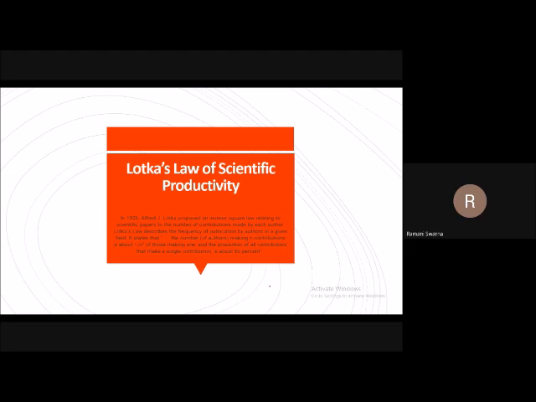Majority of the time, when you are reading the papers, the earlier ones or the latest one, they talk about these things. Lotka's law of scientific productivity. What is that? He says when you are talking about the scientific papers or the research papers, relating to the number of contributions. For example, let's say out here I have Monica, I have Nikunj, and I have Kumari, right? MNK. Now, Monica says I have published 100 papers. Nikunj says I have published, let's say, around 178 papers. Kumari, because she has completed and she's focusing on the writing of a paper, she would say, ma'am, I have almost published more than 225 papers.